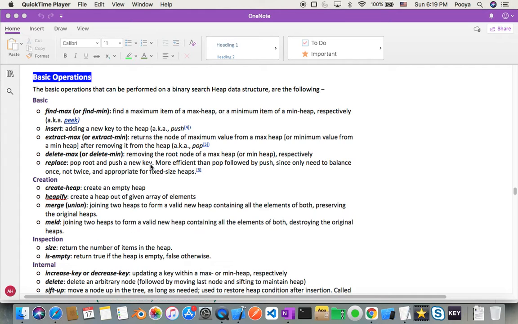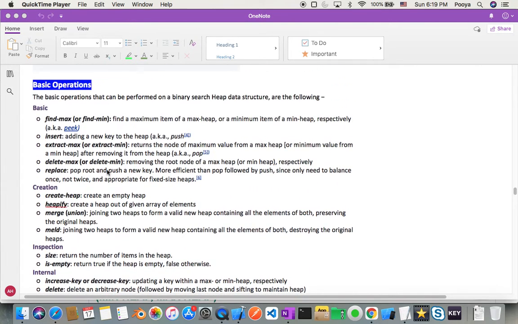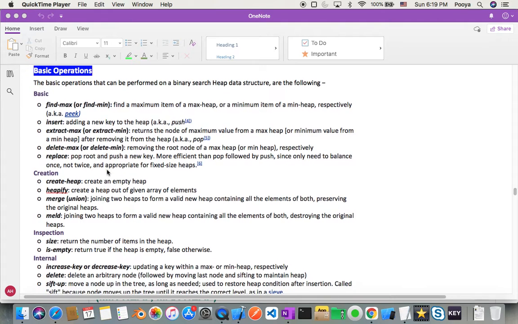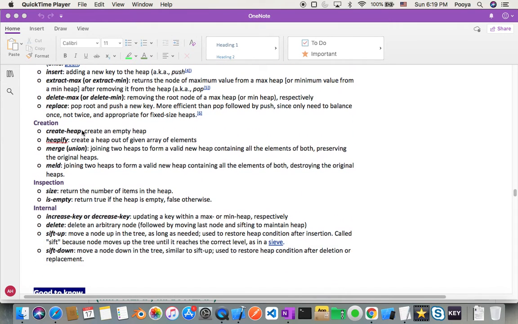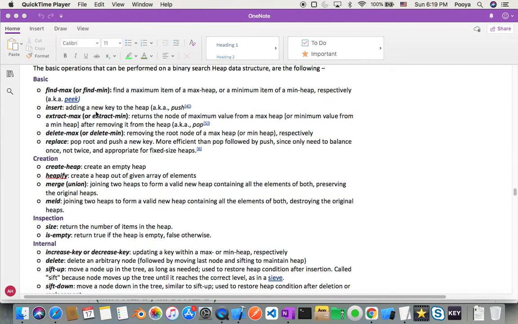So we categorize operations in heap into basic, creation, inspection, and internal. For basic we have find max and find min, find max for max heap and find min for min heap, to find the maximum value, which is O(1). And we have insert, adding a new key to our heap, then after that balancing.